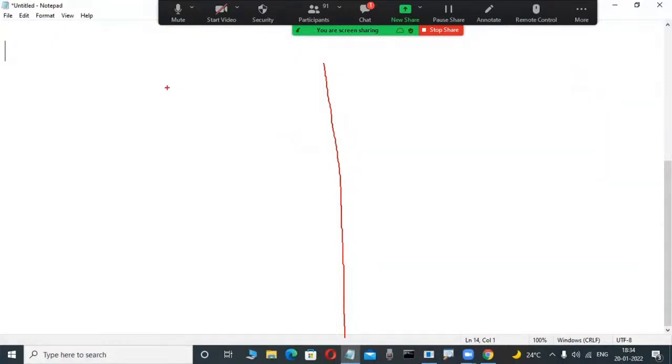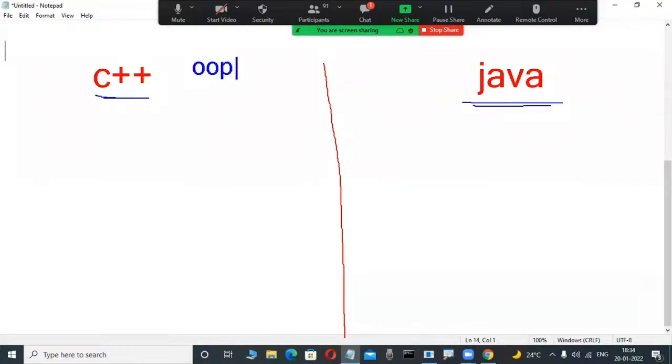Now check it out. Suppose you just observe for five minutes, that is enough. This is a demo, just observe what is going on. C++ is a language and Java is a language. For example, computer students know these. Both are popular object-oriented languages. In object-oriented languages, some OOPS concepts are there, some object-oriented features. Here also OOPS concepts are there, and here also OOPS concepts are there.